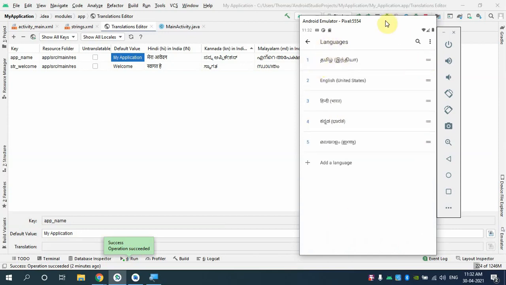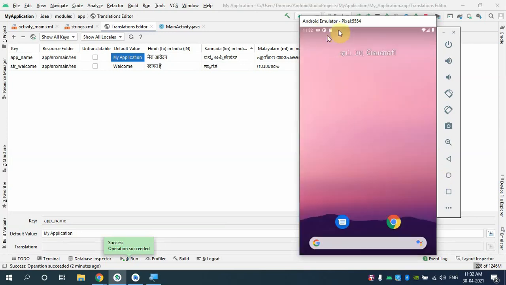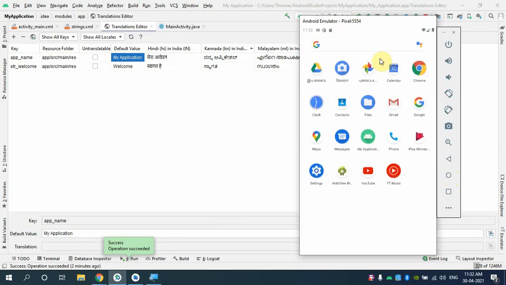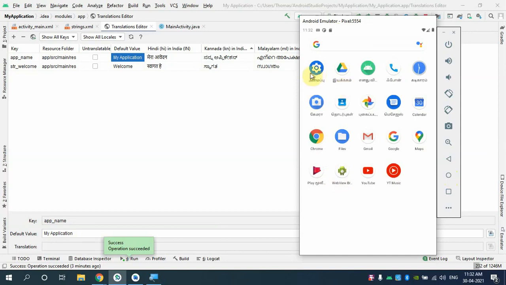Now your system will refresh, and it will change the entire language of your phone to Tamil. Right now you can see that even the settings app has changed. I'll just click on the home button because I want to come back here. So here you see that the phone's language has changed to Tamil. If I open my apps, all the apps are now alphabetically organized in Tamil. So here my app is here.